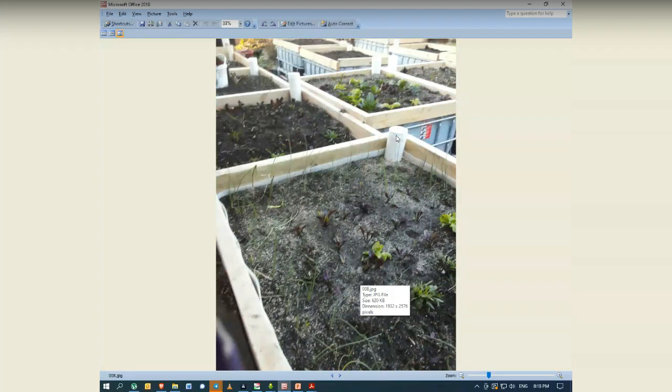Snails and slugs love to get in those pipes because it's wet, doesn't dry out, it's dark. So if you want to encourage a lot of snails and things to come in, don't put a top on your pipe, and you'll come out here sometimes and there'll be 30 odd snails in one of these things. So I always put a lid on top of the inflow for where the water's going to go, just to keep the critters away. And that's one big advantage of this type of gardening too that I haven't really mentioned.